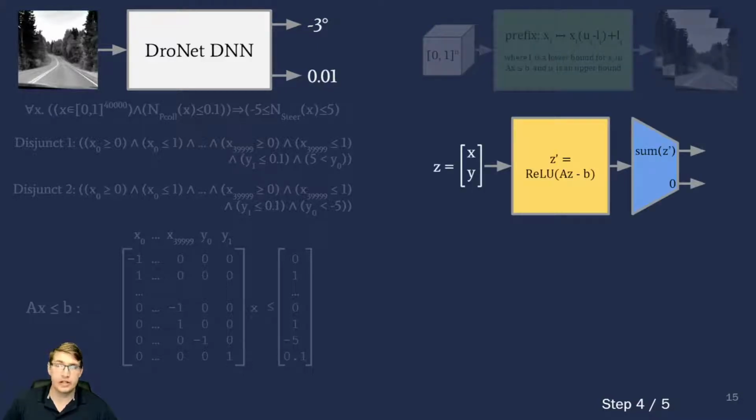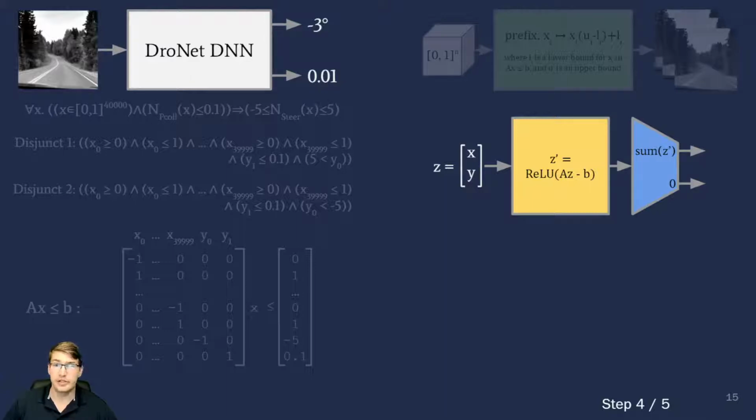We next construct a suffix to the original model that classifies whether inputs and outputs satisfy the corresponding disjunct. This suffix has two classes. Class 1 indicates that an input and output satisfy the disjunct, and class 0 indicates that they do not. The suffix is made up of two layers and is built using the half-space polytope.